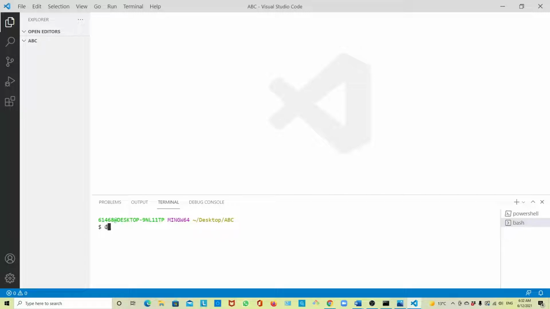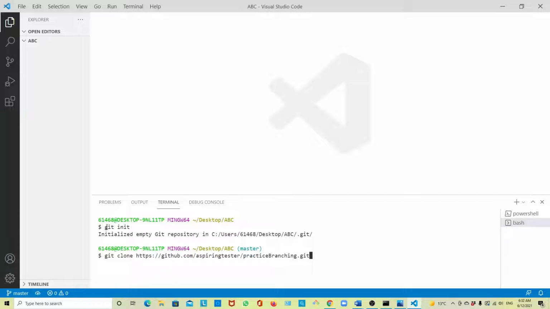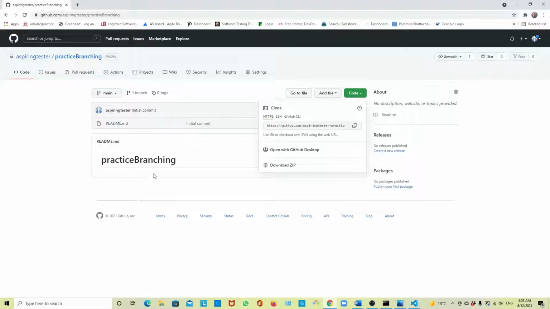Now here we will do git init. So we used git init, so we have initialized git, and now we will do git clone, and we will paste that HTTPS address which we copied from our remote repository, practice branching.